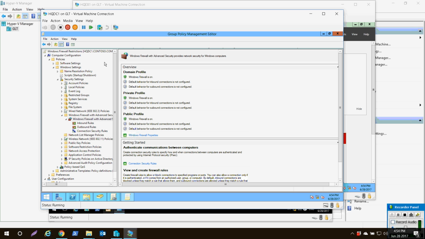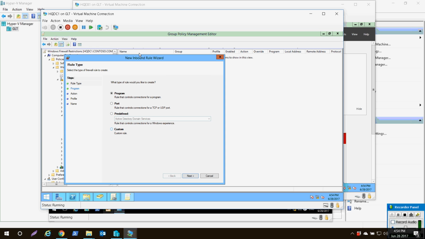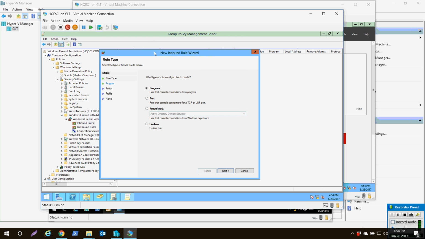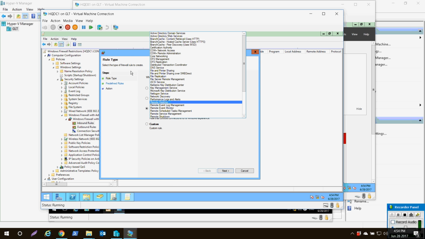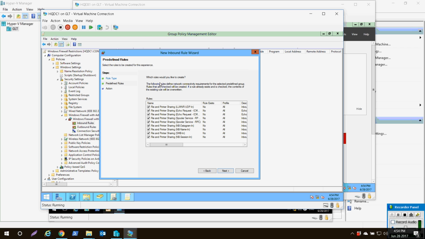So I'm going to go to inbound rules and create my rules. They are very straightforward rules. I'm going to click New Rule. I'm going to use predefined rules. I'm going to use File and Printer Sharing, and you can read about it on Microsoft Technet. I will tell you what it is used for. You can see now the predefined rule is already creating all the rules for me instead of creating them one by one.